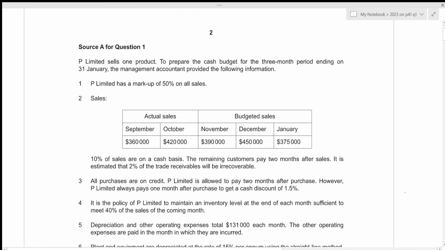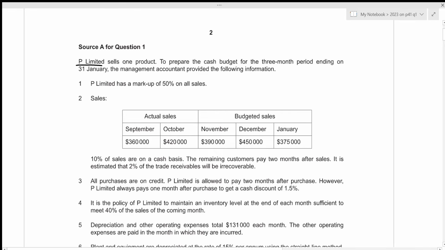And in this video, we'll be going over A-Level Accounting 2023 October-November Paper 4-1 question number 1. This is the structured paper 4, which consists of 2 questions. Each of them will be of 25 marks, and the total time limit given for this paper is 1 hour, which means that ideally you should be spending about 30 minutes in order to solve each question. And in this video as well, we'll be attempting to solve this question number 1 under 30 minutes. So without any further delay, let's get started.